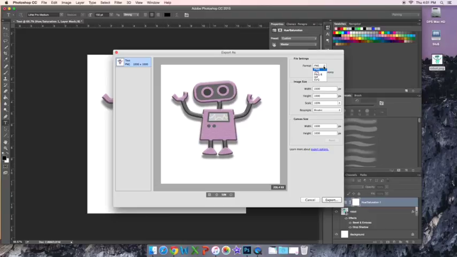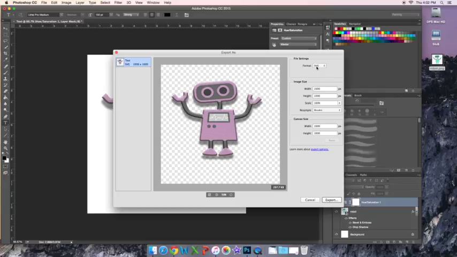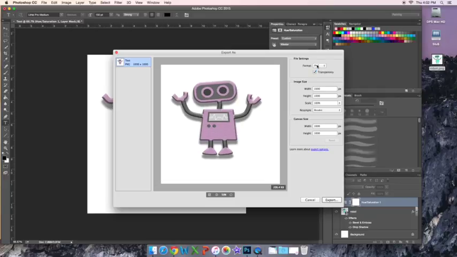There are 5 different types of formats you can export your image as: PNG or Portable Networks Graphics, JPEG or Joint Photographic Experts Group, PNG 8 or Portable Network Graphics 8, GIF or Graphics Interchange Format, and SVG or Scalable Vector Graphics. PNGs are used if you would like your background to be transparent. If you're making a logo, you will most likely want to use this type.